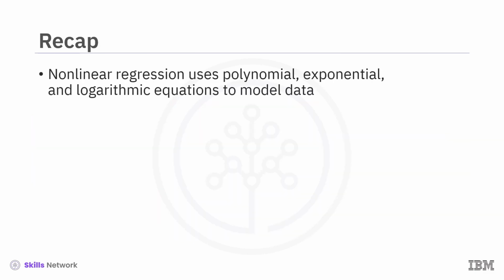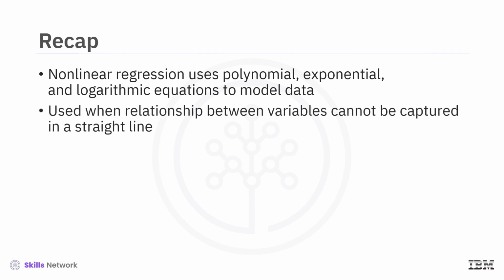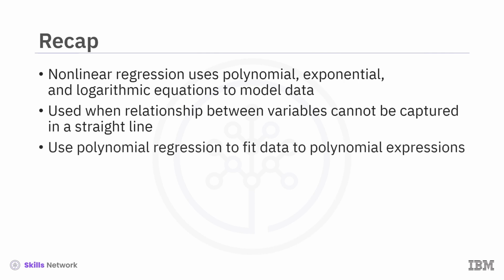Nonlinear regression uses polynomial, exponential, logarithmic equations to model data. It is used when the relationship between variables cannot be captured through a straight line. In this video, you learned how you can use polynomial regression to fit your data to polynomial expressions of the features. The polynomial regression model memorizes everything, including any random noise or large variations, rather than understanding the underlying patterns. There are many real-world complex nonlinear relationships that can't be modeled as polynomials. Some common examples of nonlinear regression include exponential or compound growth, logarithmic, and periodicity.